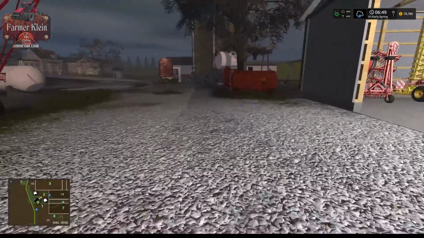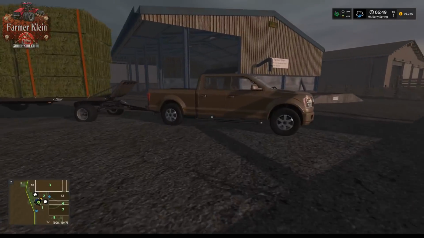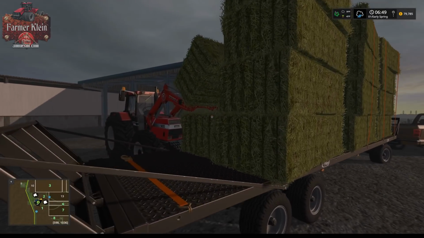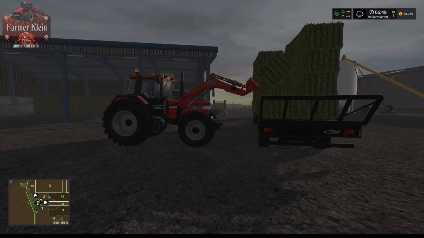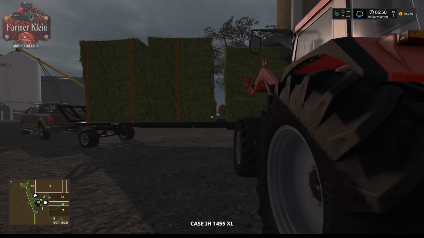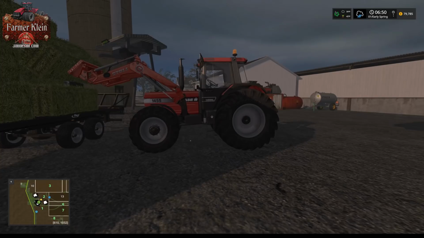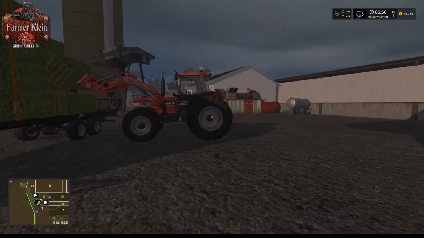Another cool setup when you just start the map is you've got this whole scene set up here. You got your pickup truck, you got your bale trailer, you got bales of, I guess this is hay. I have to say, sometimes I have a hard time telling hay and straw apart, but that's just due to my visualness. Let's see here, this is hay. So we've already got a bale trailer loaded up with hay bales, and we've got the 1455 already loaded up with our bale spikes in our arms, with a bale already on it. This is exactly how the map comes up when you open it to start.